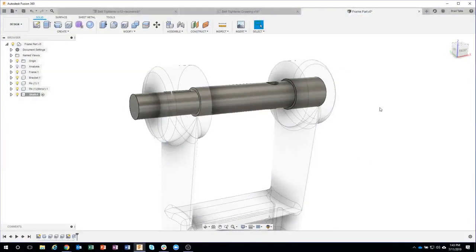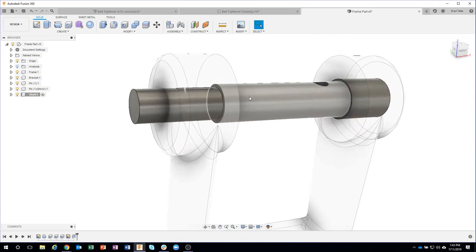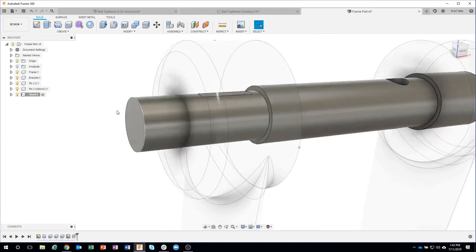Offset faces are really cool, but you kind of have to know, oh, I offset that face a certain distance, and it's different than my sketch. So I would recommend editing the sketch, and that's why I showed both of those methods. Okay, so the next thing is to add a thread to this.